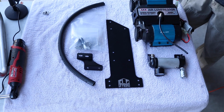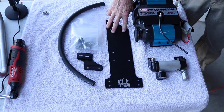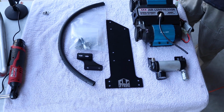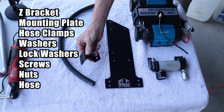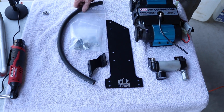We are going to install the ARB dual compressor and the manifold to our ELF mount. Again, our mount only works with Jeep models that are JL or JT from November 2017 to present day. This is what comes in the kit: a mounting bracket that we call a Z bracket, the mounting plate, all the hardware, and the hose we already showed you.